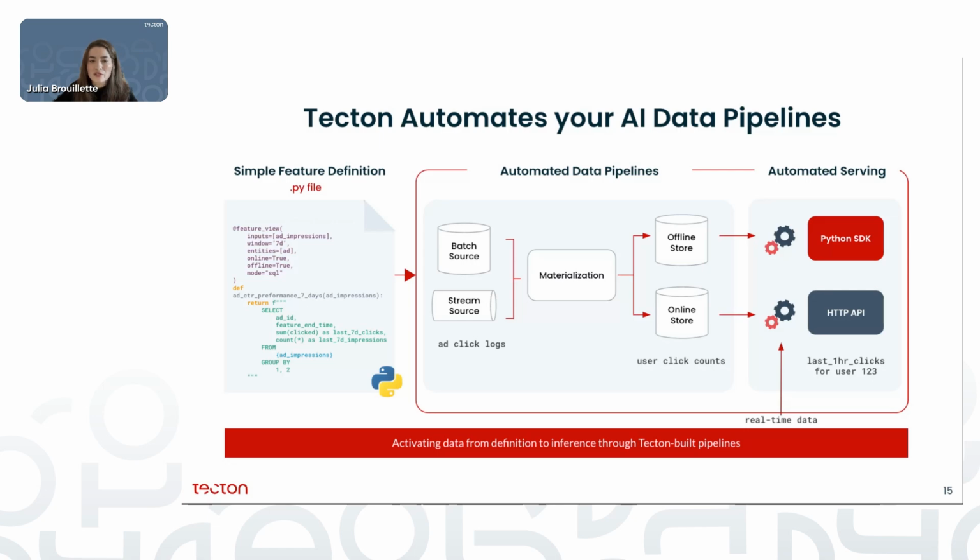From this definition, it'll build an end-to-end production pipeline for that feature. We provision all of the infrastructure. We set up the right tables and schemas and configure all of the components that you need. So the result is a really unified pipeline that handles everything from data ingestion to transformation to serving. So your features are always available both for training and real-time inference, all running at production scale.